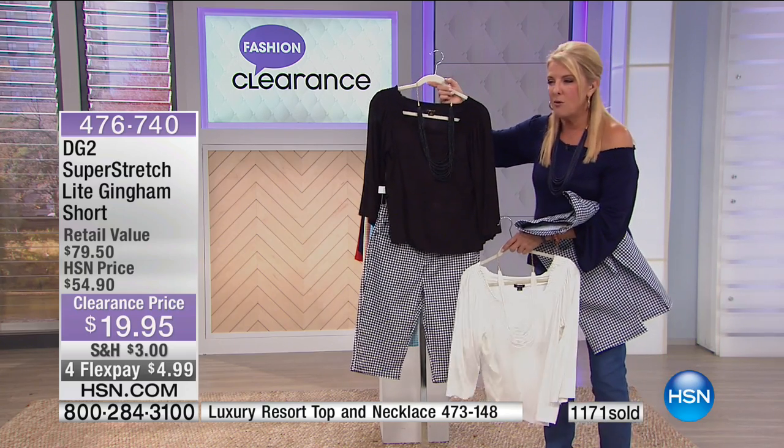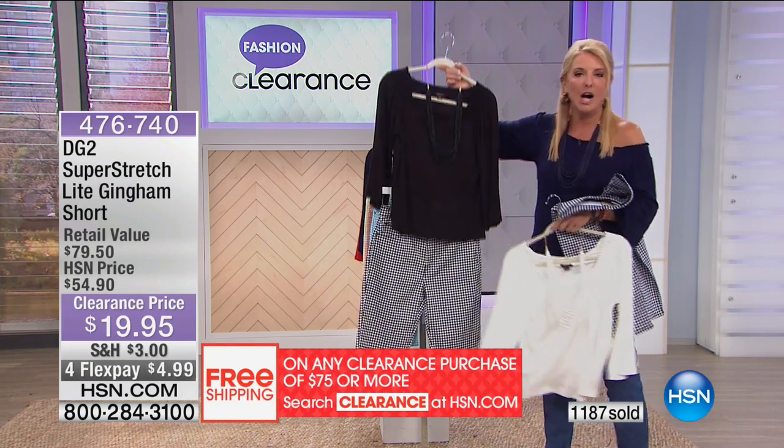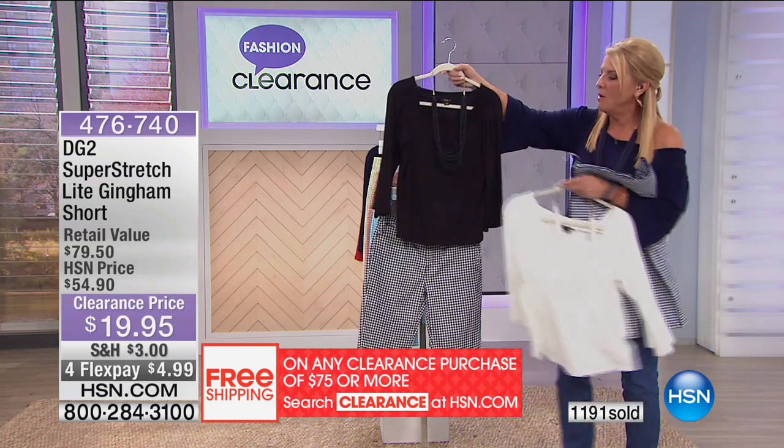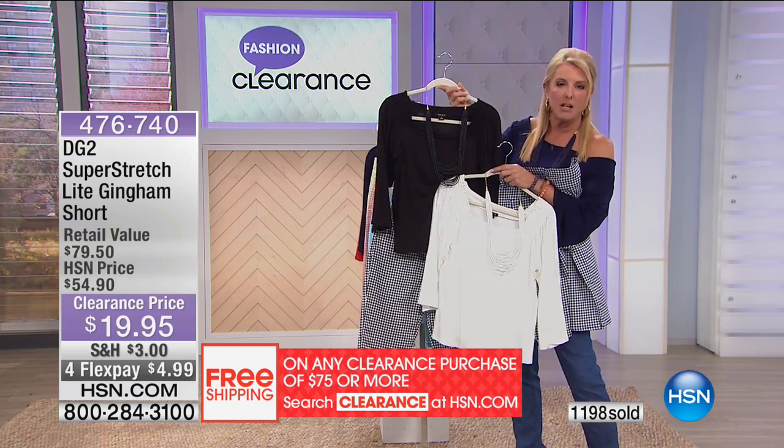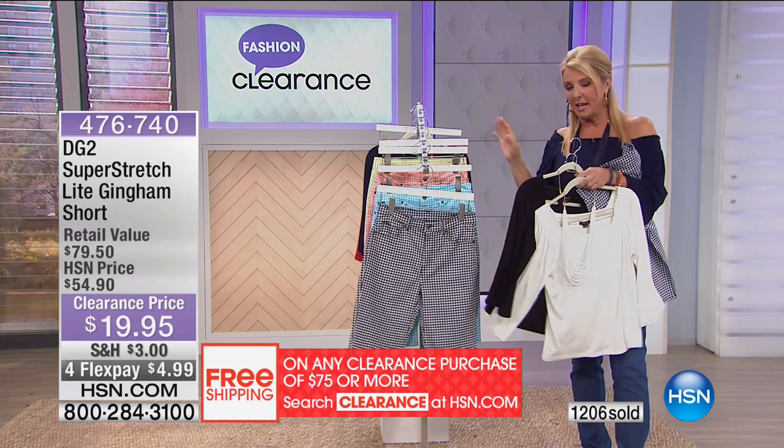Wait, the shorts are gonna be $4 and some change, right, on FlexPay. This is $14, million-dollar outfit. Oh, and by the way, the necklace comes with the top, as Bernadette noted. We got the ivory. Obviously, the ivory works with every color of the gingham shorts, too.